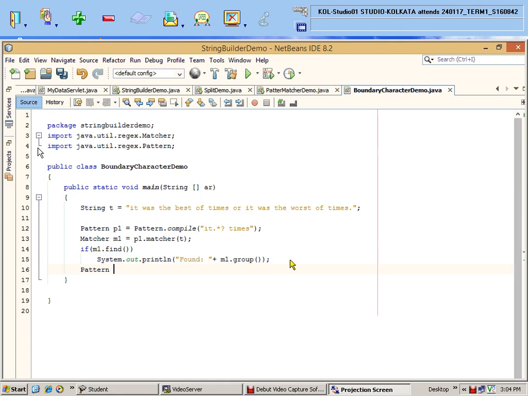Then Pattern p2 = Pattern.compile(".*" anything ending with times).